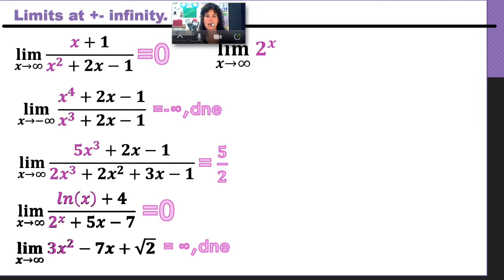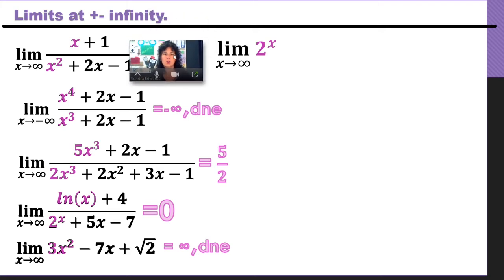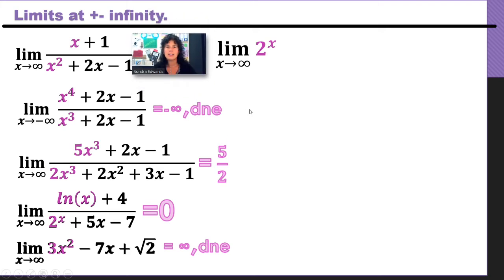All right, here we have one where the limit as x approaches infinity of 2 to the x. 2 to the x, it's kind of like this last one. I plug in 1, 2 to the first, 2 to the third, 2 to the fifth, 2 to the 100, 2 to the million. Our answers are going to get bigger and bigger without bound. So we're not heading to a specific number. We're going to infinity, so the limit does not exist.